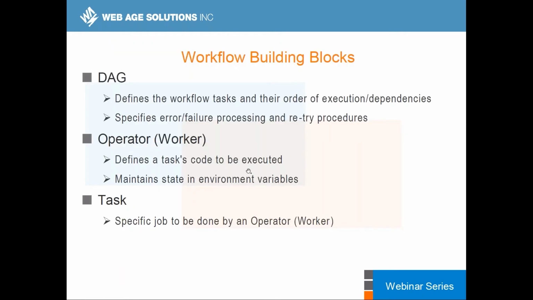The building blocks for workflows. So DAG is the abstraction which essentially defines your activity, your workflow, which would consist of tasks, and those tasks would essentially be backed by operators. Those operators are workers which can be scaled from the worker pool, and those are Python functions. You define those. There is essentially a class like Python operator or Bash operator or any other types of operators that you can flesh out with your code, and that would be the unit of work. Essentially, that would be the task executed. You can retry a task, and DAG defines the relationship.